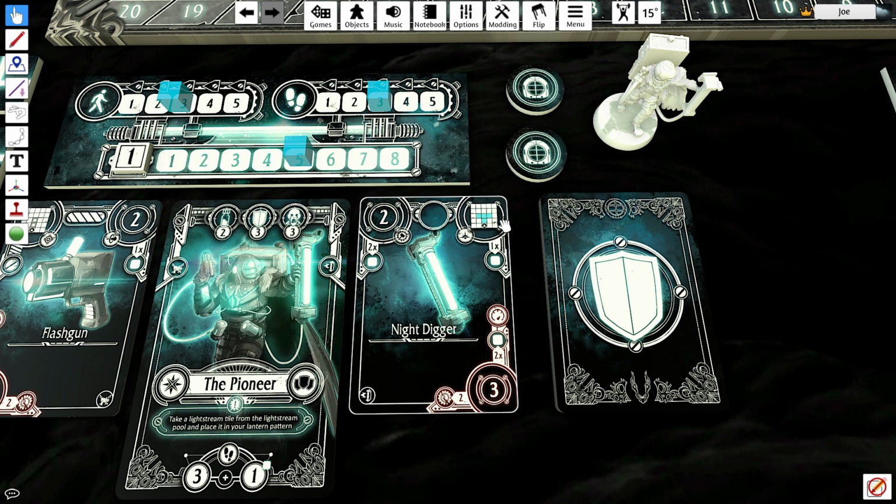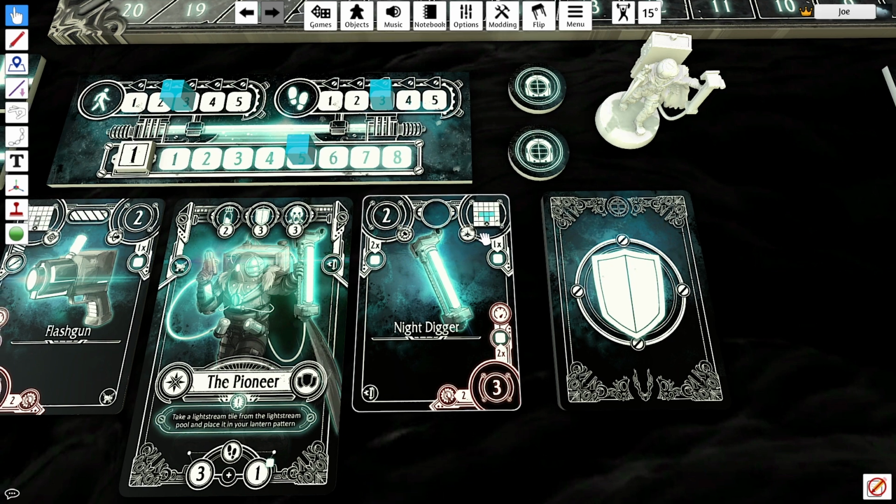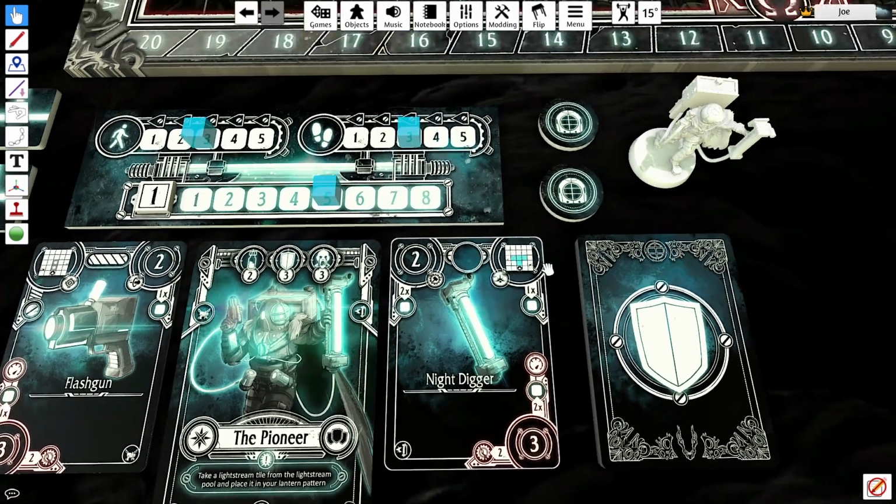Blue patterns are area of effect patterns. So you hit all these cells and you reveal the shadows inside this pattern. And also, if you want, you can place your Lightstream tiles in these patterns during a reveal action. And you can also destroy coral bone obstacles using this action. We will see it when we play.